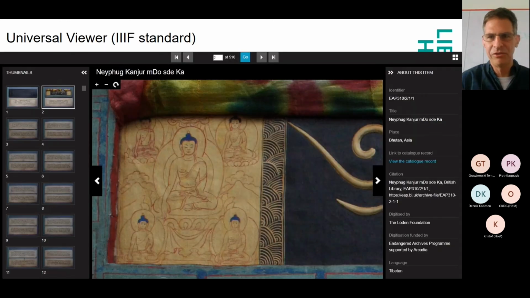And then from there, you go to the Universal Viewer, which is the British Library's standard, based on IIIF technology. And you can see here, ideally, we have images that you can zoom into a really good magnification using all the advantages of the IIIF viewer, in which case it's great to have images that are well taken in good light and resolution.